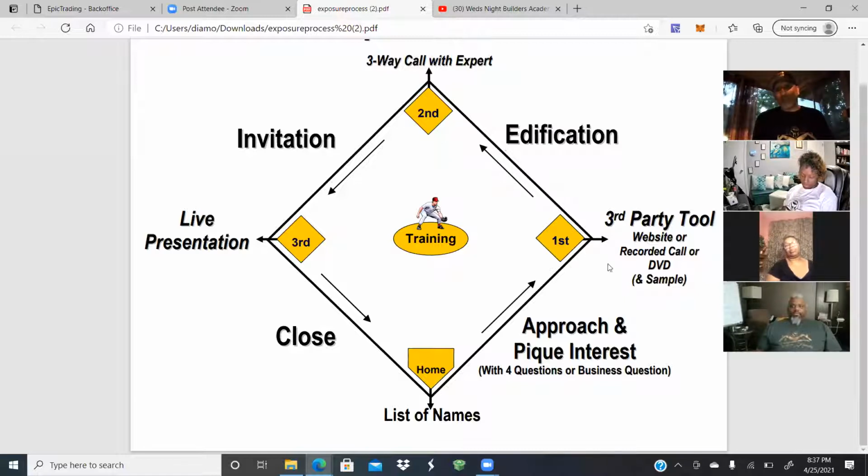So guess what? If your prospect is not wanting more information, don't do a 3-way call. Our job is not to try to usher them into something or drag them into something that they're not interested in. It's your job to sort. So you don't get to second base with your expert until you've done your job properly sorting through people, right? And so if you're frustrated, you're probably frustrated because you're talking to the wrong people, those who aren't interested, right? And that's pretty important. So you want to find people who are looking, because I promise you there are people out there looking for you. You just got to go out there and find out who's looking.